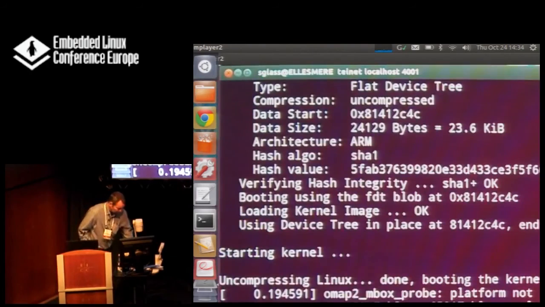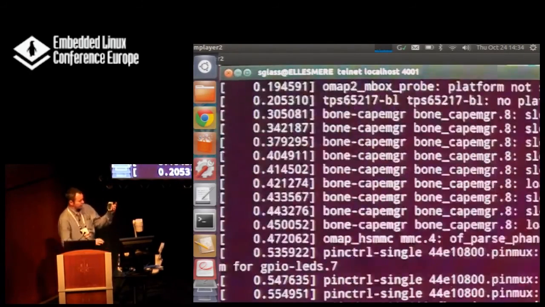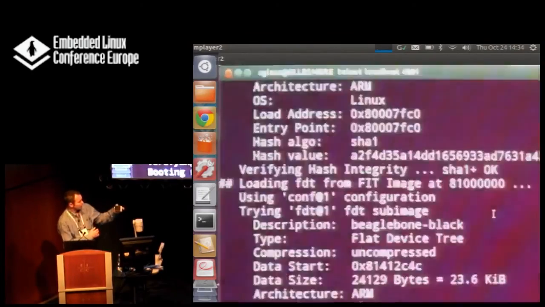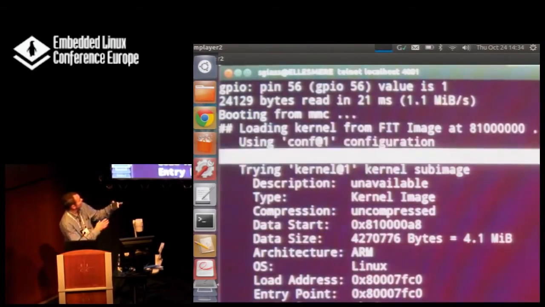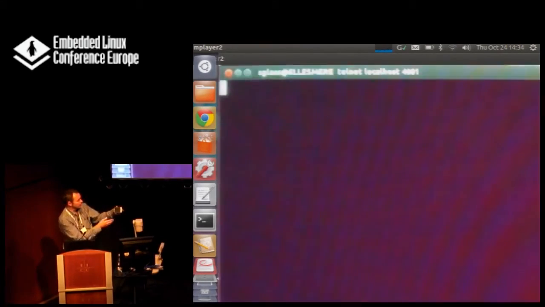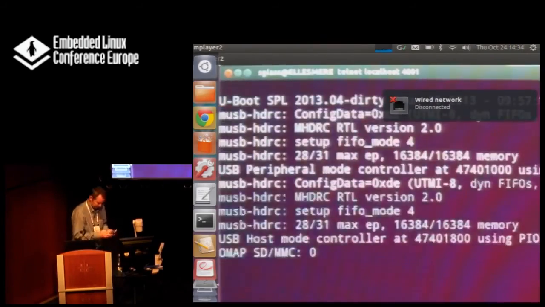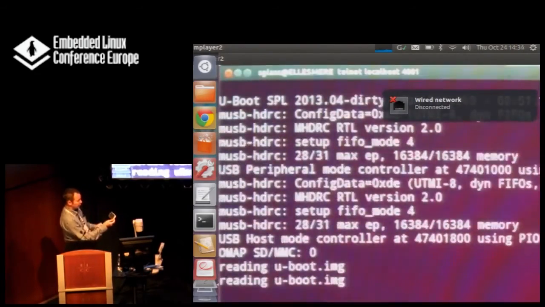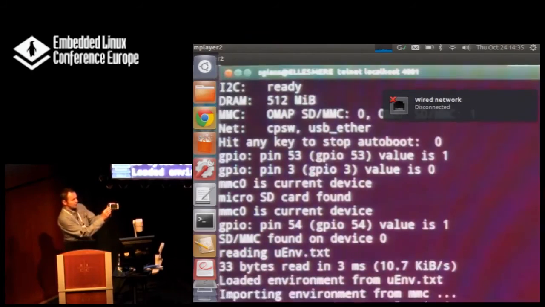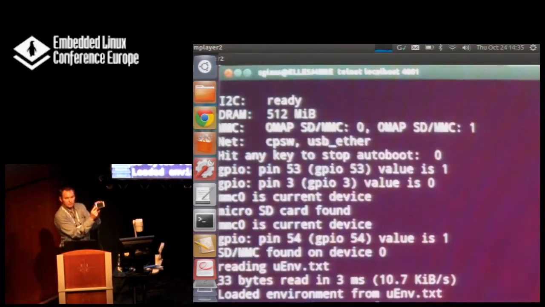This is it booting on a BeagleBone, which I have here. When it starts up, it will boot normally, and you can see my highlight up there, the SHA-1 verifying the hash integrity. That means it's running happily, and it boots. Some of you maybe can see the screen here. If I boot with the key held down, the enter key in this case, it's going to boot the second configuration. Unfortunately, that doesn't boot, and the little light will flash and it sits there forever, flashing the light. You can see the GPIO perhaps on the screen flashing.